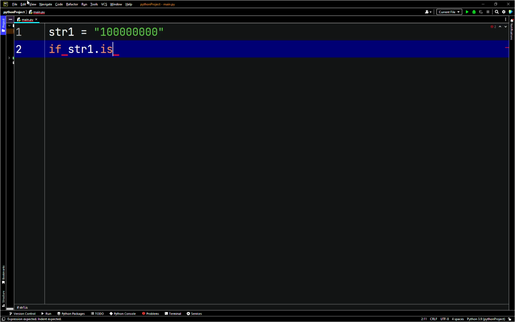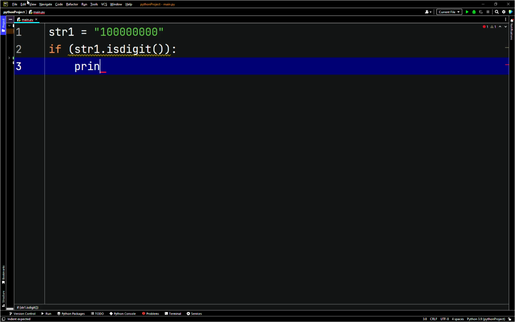So we have isDigit. So if str1 dot isDigit, then we'll need an if for that if statement. You can put these in parentheses as well.